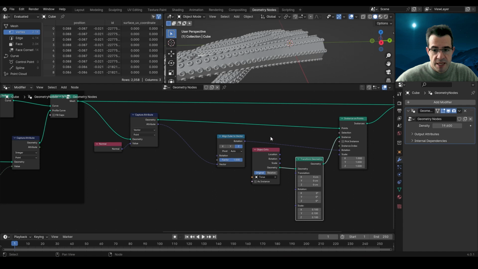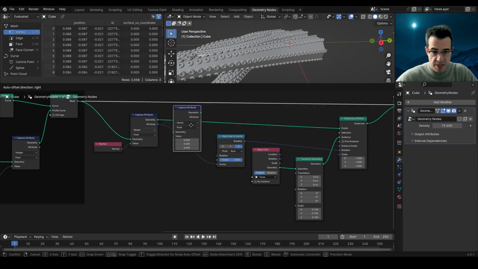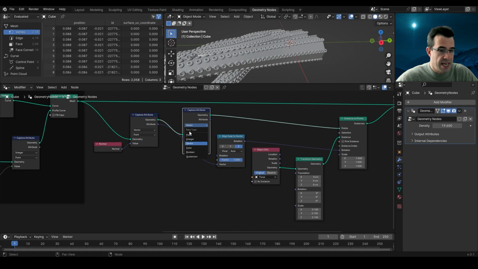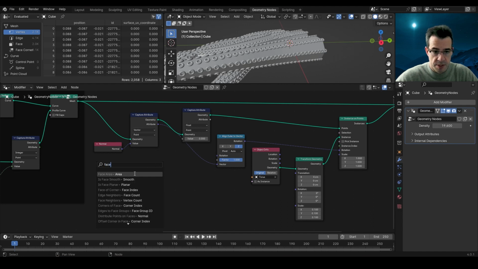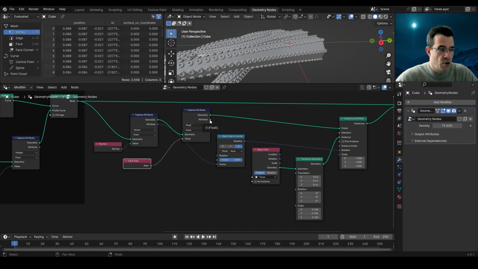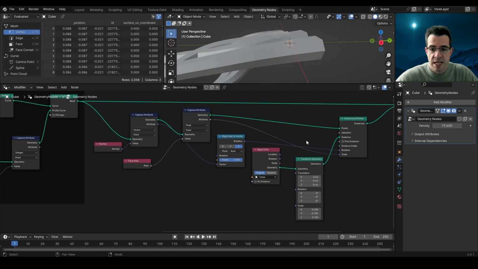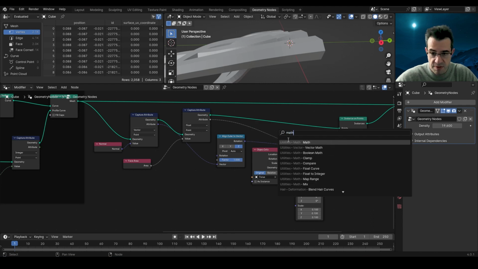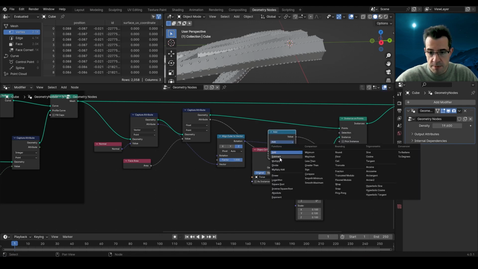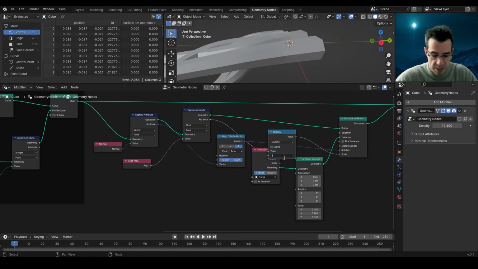So in order to change the scale of the toruses, we're going to use another capture attribute, Shift D, and we're going to use, in this case, a float and face area. So this attribute is going to go in the scale. Now it's really small, so we're gonna use a math node to make it visible. Multiply, let's say 100.